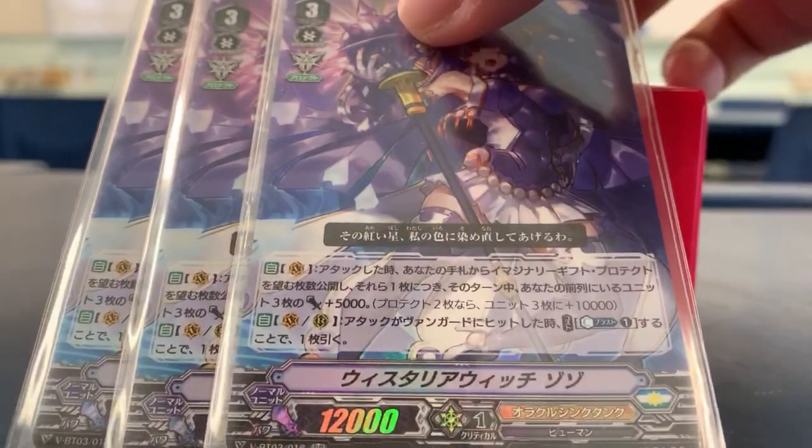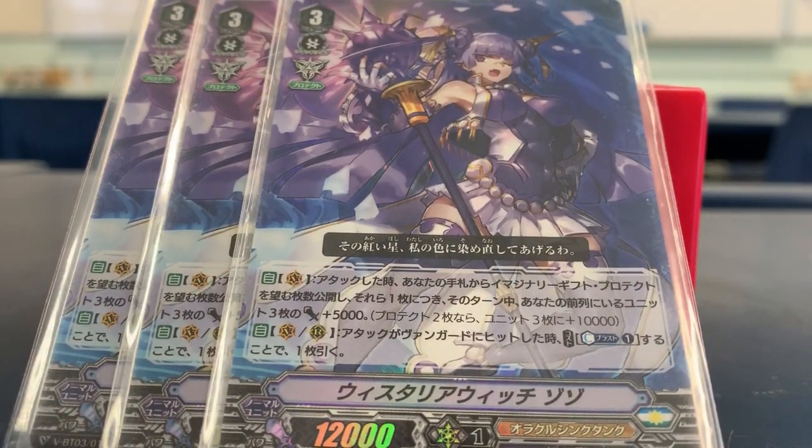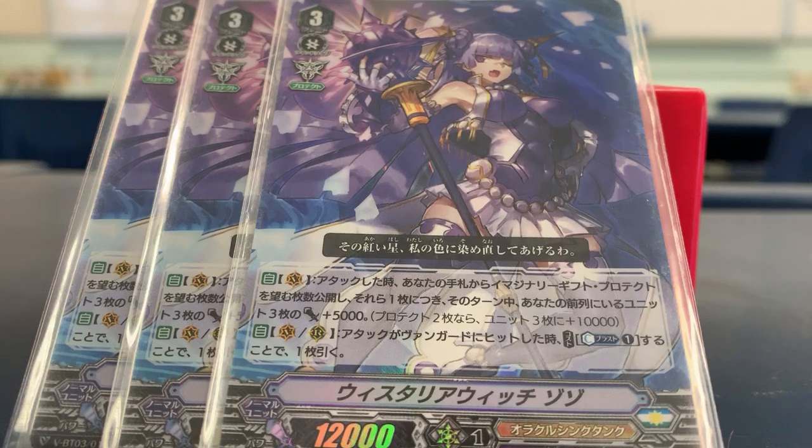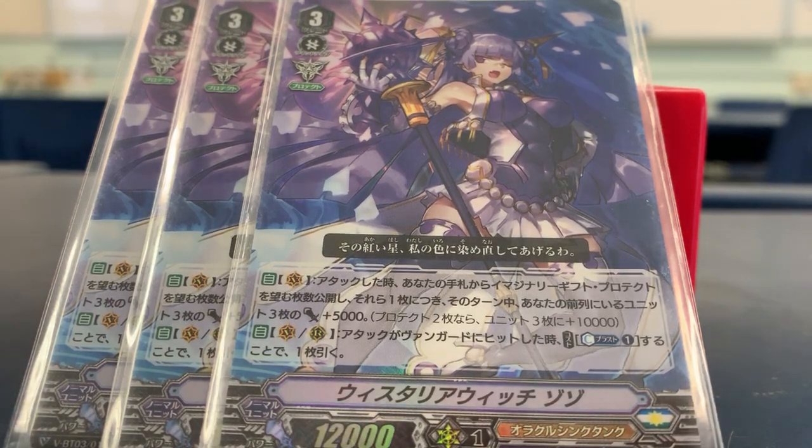We also play 3 Wisteria with Zozo. Zozo's skill is, when she attacks, for every imaginary gift protect marker you have in your hand, this unit and the 2 other units in your front row gain +5. Now the key word is for every imaginary gift protect in your hand, which means protect 2 doesn't count.